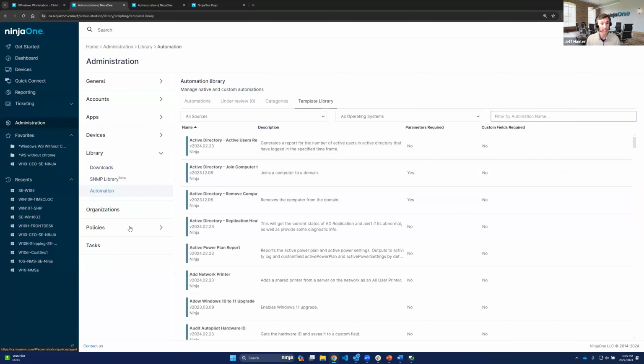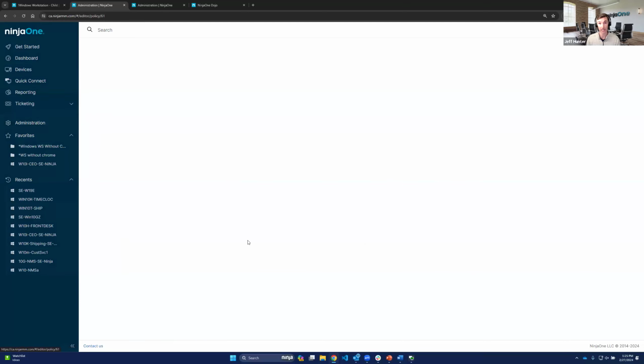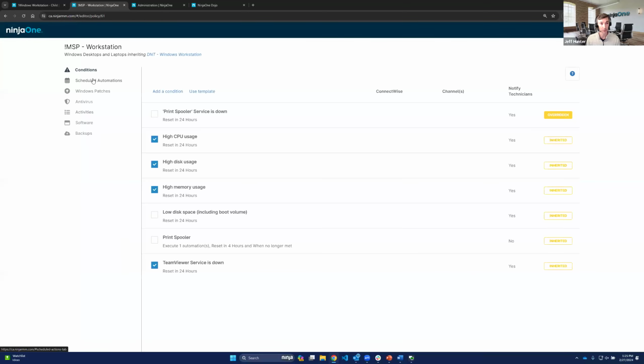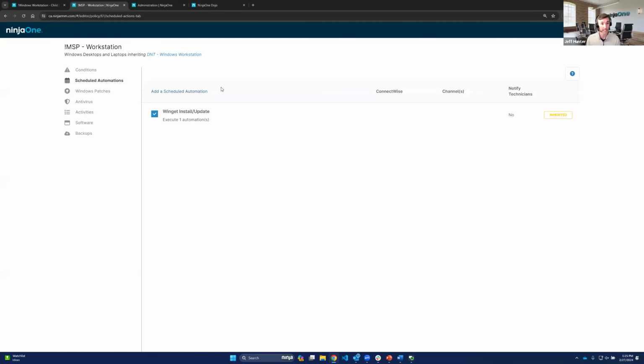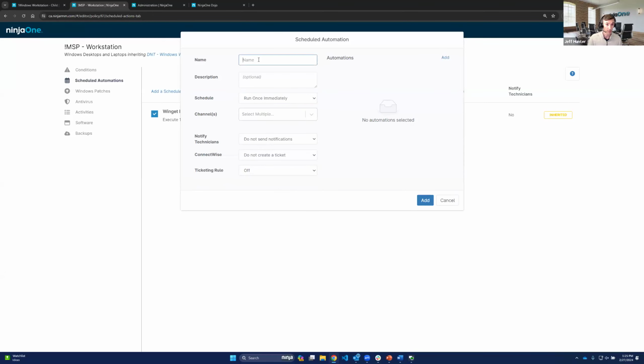I view this as a device configuration action. And so if we go back into policies, I will have this run as a scheduled automation across all my devices using the run once immediately scheduling option. The run once immediately option is great for device configuration actions because it is a scattershot approach. It's going to run on every online device. It's going to run on every offline device once it comes back online. And then any new devices to join this policy in the future will also have this script run on them. And so for my money, that's perfect for blocking Windows 11.